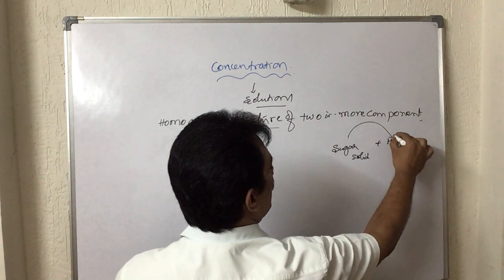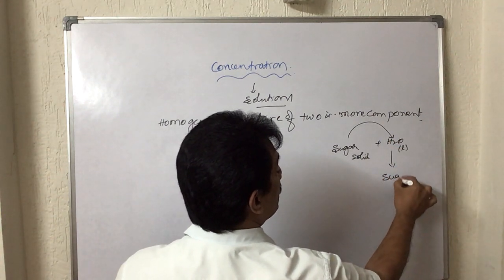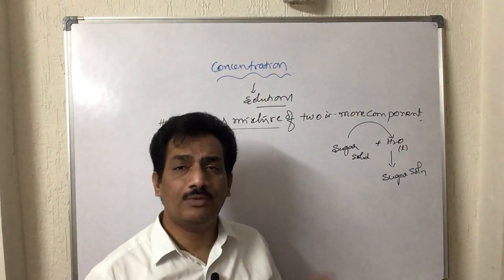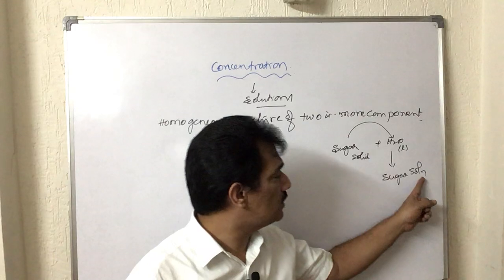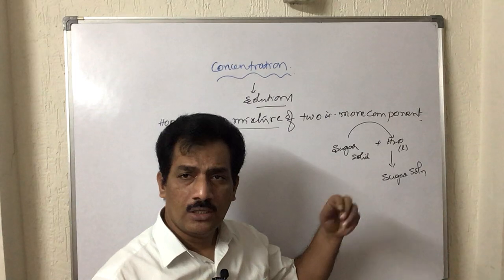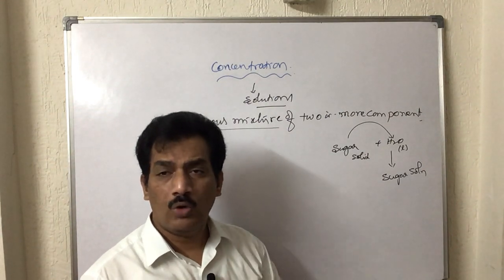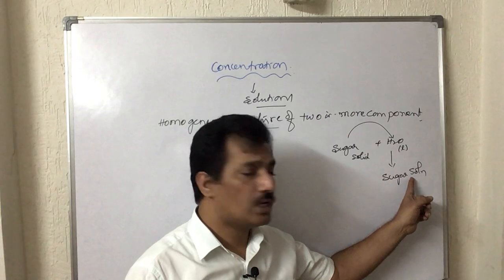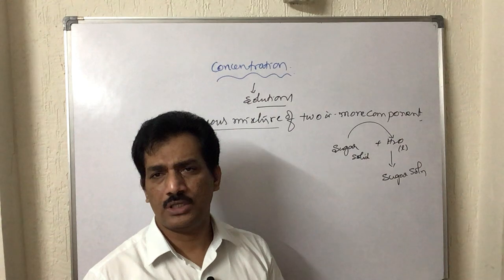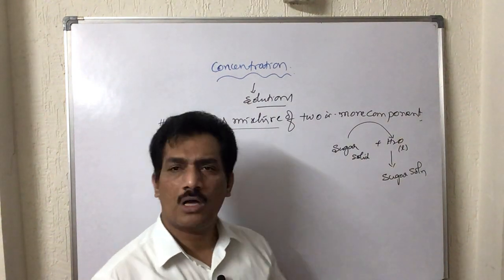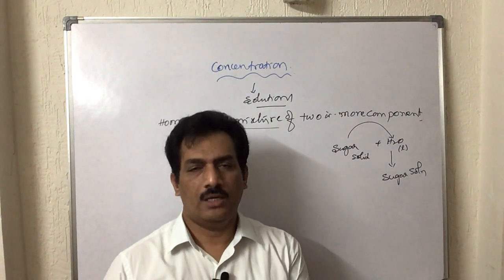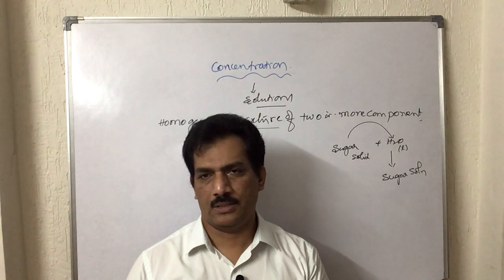Now when sugar is dissolved in water, it is nothing but sugar solution. Why is sugar after dissolving in water considered as sugar solution? Because the solid phase of sugar is disappearing. Only one phase, the liquid phase, can be observed in this mixture. That means it is becoming homogeneous, is it not? Similarly, salt when dissolved in water. Not only this one, but here we are considering the best example to explain this.